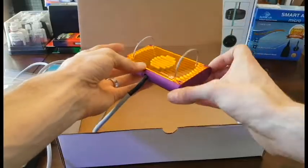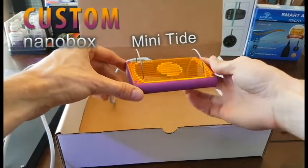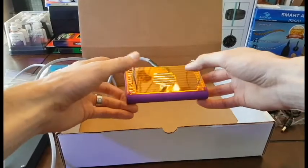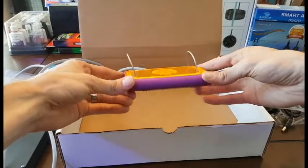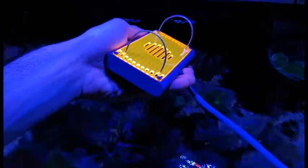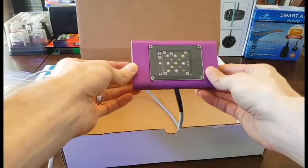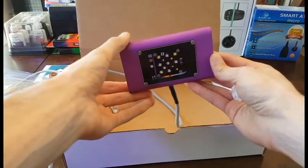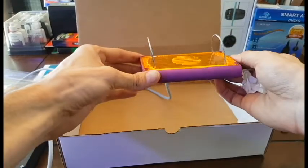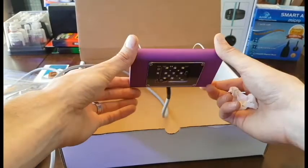Awesome! Alright guys, this is it — this is my custom Nano Box Mini Tide. It's got a perfect purple anodized body with a vivid orange lid, which is kind of a fluorescent clear orange acrylic. This is just incredible. I've been eyeballing Dave's fixtures — these Nano Box fixtures — for years. They've been around for a while and I've really considered over the years picking one up and just never did.